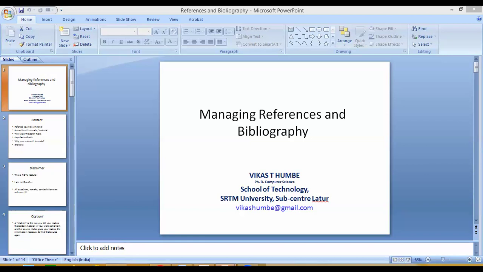Exactly. So you have understood what exactly citation is. Citation is the way to tell your readers that certain material which you have included in your document came from some other source. It gives the readers the information necessary to find that particular source again. Whatever information we are taking in our document from another source, we must acknowledge that. And whenever you are acknowledging that particular text or content, that is called a citation.